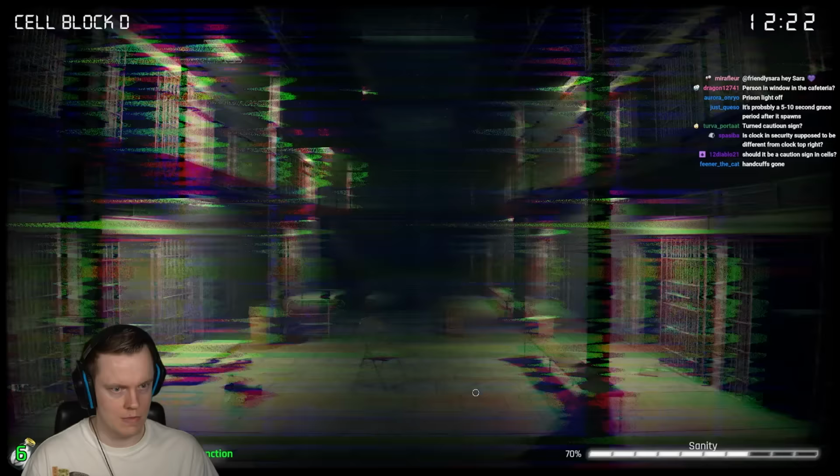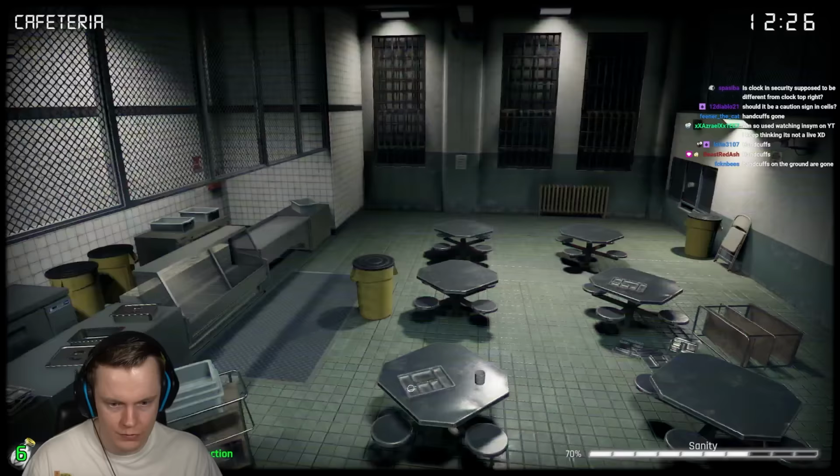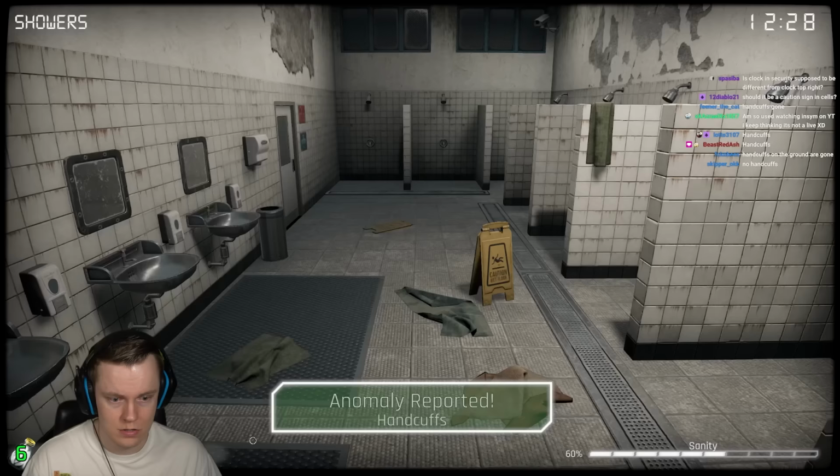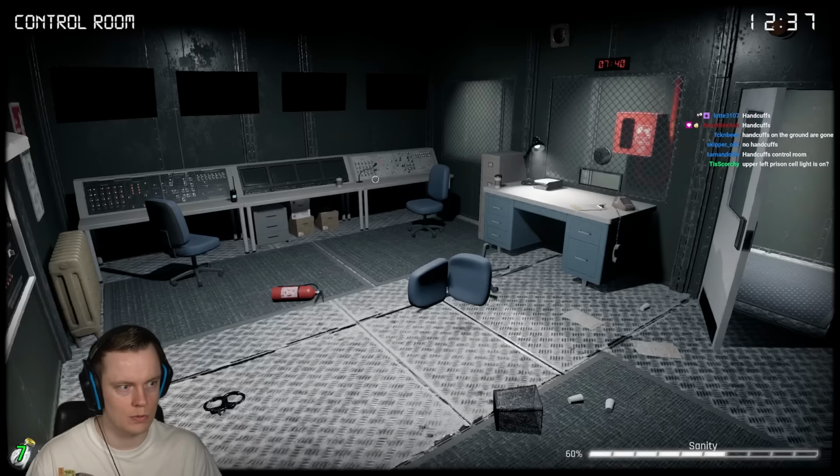I hear, like, change moving around. Is that just background noise? Handcuffs on the ground? The handcuffs? Okay, that might have been it. We lost more sanity. Upper prison light is on. Yeah, I clicked in mirror of this one, but I don't think there's anything. I think it's just supposed to be that way.